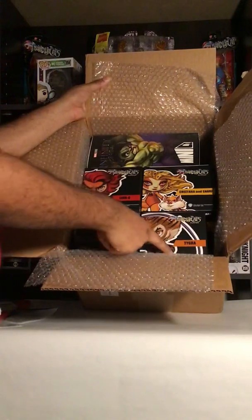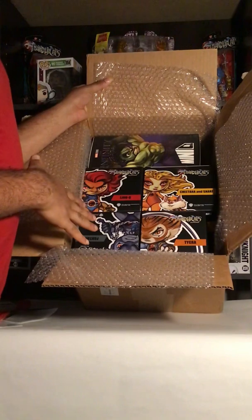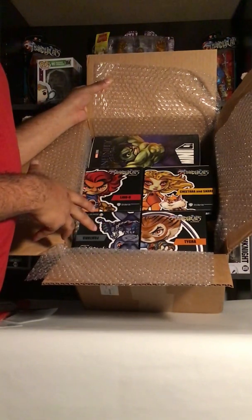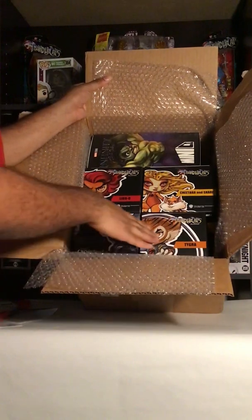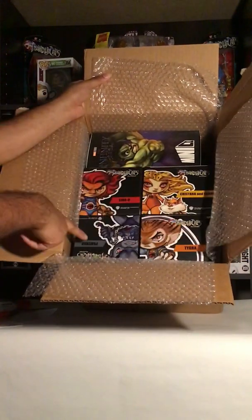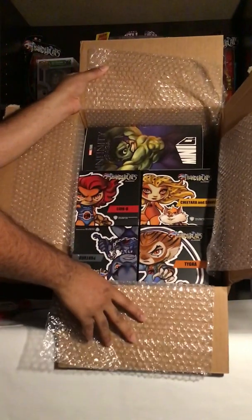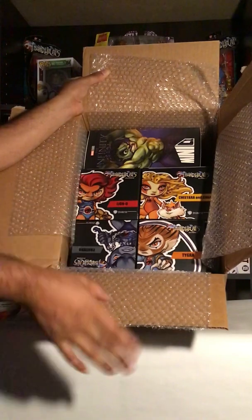But anyhow, what's interesting is as you look at them, you can immediately see which one's bigger. So this is the Tygra. I bought the set of Thundercats from Iron Studios, their Minico line. So we have Panthro, Tygra, Lionel, Cheetara, and Snarf. Would have been cool if the Panthro was face up so you can see that. And then we have Infinity Saga Hulk.